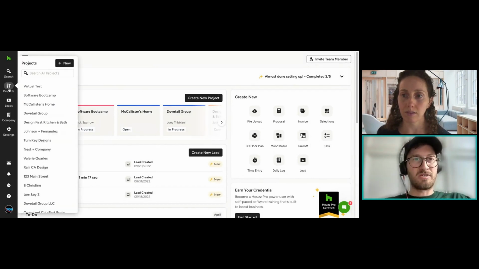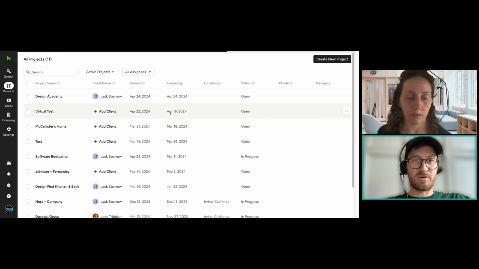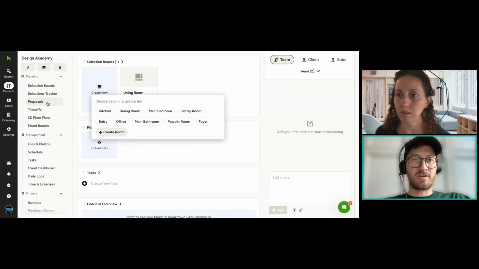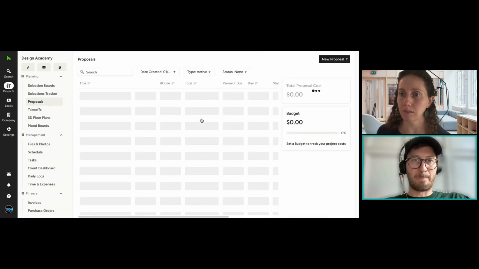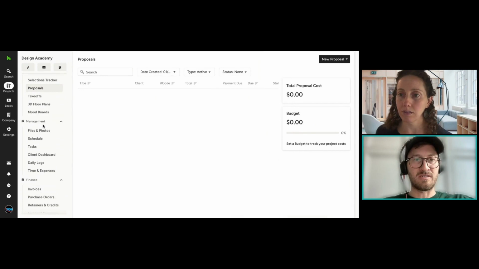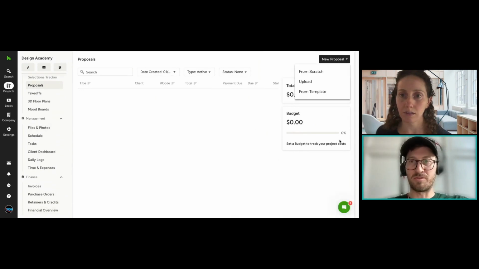Cool. So what we're going to do is go into our project. Let's go ahead and select our Design Academy project. What we're going to move into now is a proposal. First we want to click proposals. At that point, you can go up to here and hit new proposal.